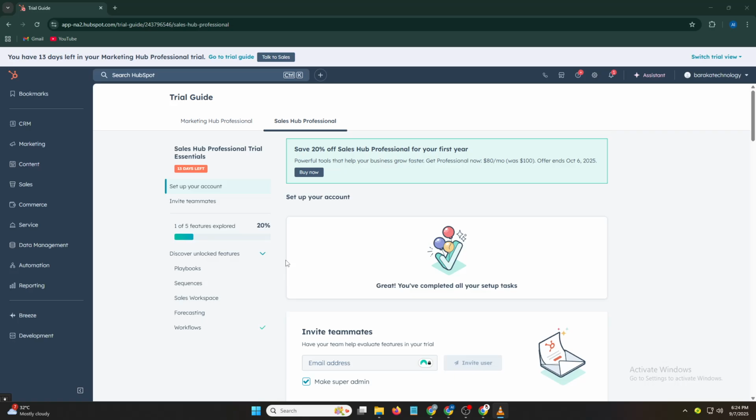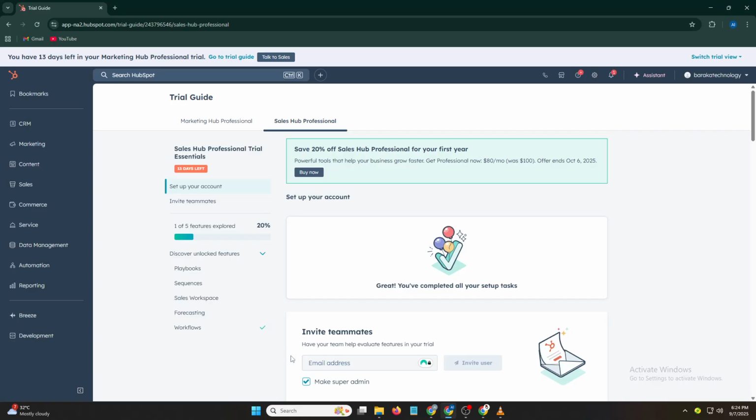Want to know if your marketing emails are actually working? Today, I'll walk you through a foolproof way to analyze your email campaign performance in HubSpot, the full 2025 guide. Whether you're aiming for higher open rates, better click-throughs, or just understanding what's driving results, this quick guide will give you everything you need. Once your email campaign is sent, the real game begins, analyzing its performance.